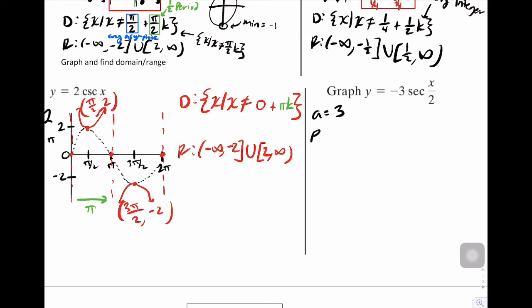Amplitude 3, period 4 pi. We're going to draw our t right here. 1, 2, 3, 4. We're going to put our amplitude values. Make sure you put them maybe a little in the middle or higher than the middle. 3, -3, 0. And then fill it in. That's 4 pi, 3 pi, 2 pi, pi. We're going to start by sketching the cosine wave. Now, if you're really good at this, you could just draw these 5 dots, because those are like the 5 primary dots, and that's really all you need.